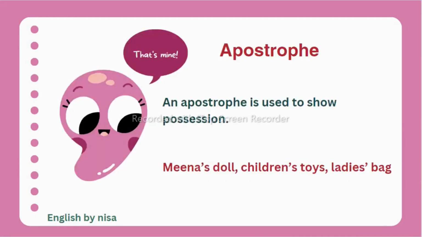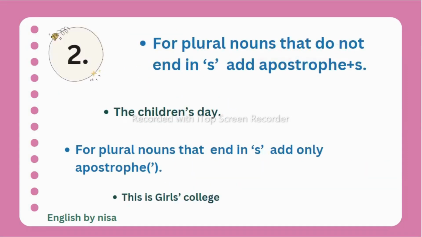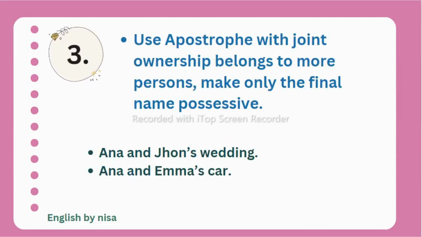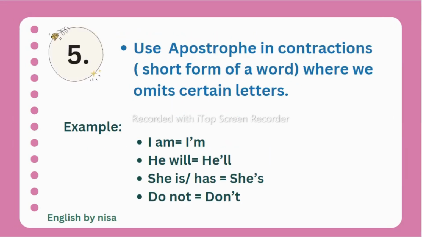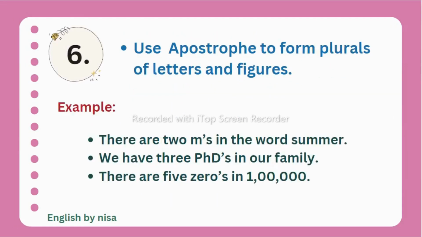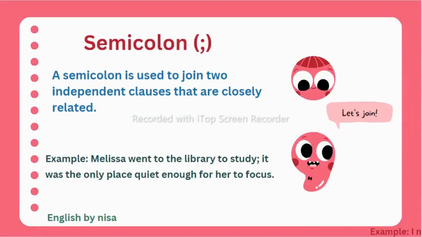So this is all about the apostrophe, where we have to use apostrophe plus s and where we have to use simply apostrophe. You can take a screenshot or pause the video and see this. I hope it will be helpful for you. Stay tuned for the next video. In the next video, I will explain colon and semicolon. So stay tuned for the next video and thanks for watching.